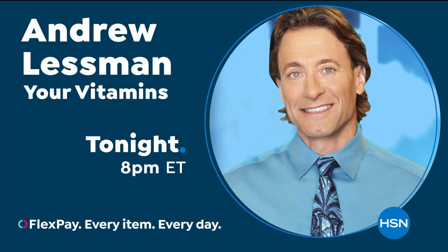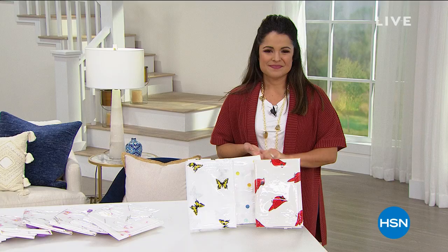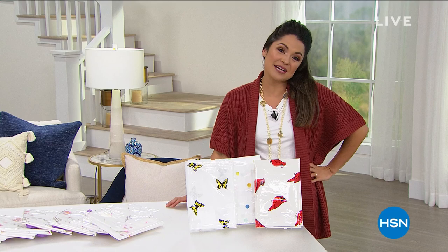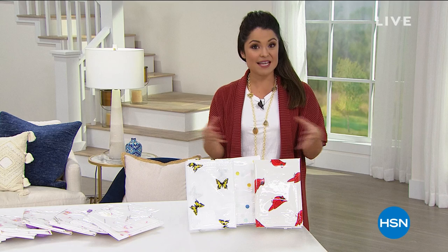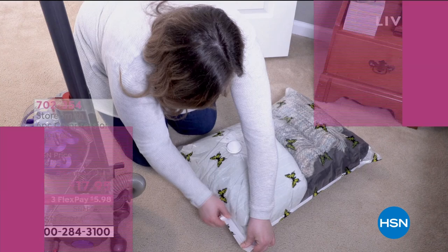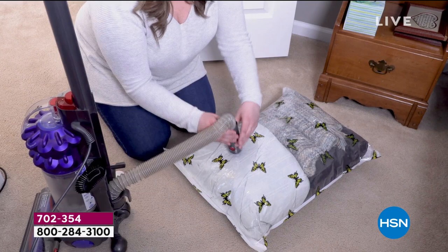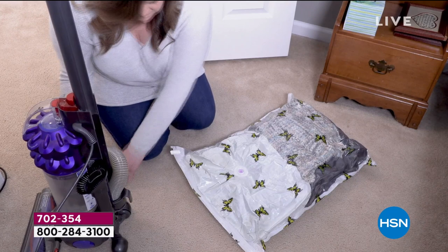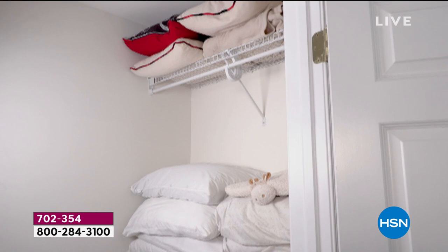Welcome back into HSN. We're doing one of my favorite things — organizing. The last two hours I've been all about organizing your home. This is one of my big secrets when it comes to linen closets: compression bags. If you want to create up to 75% more space, you need to look into compression bags. You take these bags — in this case a big six-piece set, three small and three medium — put your items in, hook up your vacuum hose. Any vacuum hose works on this little nozzle. It sucks out all the air and compresses the items inside.